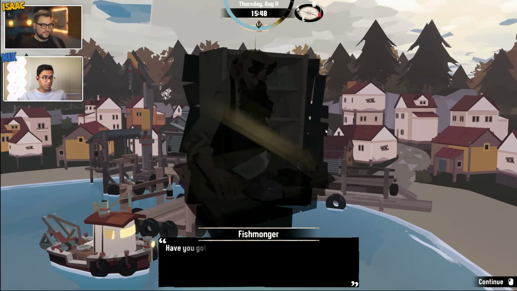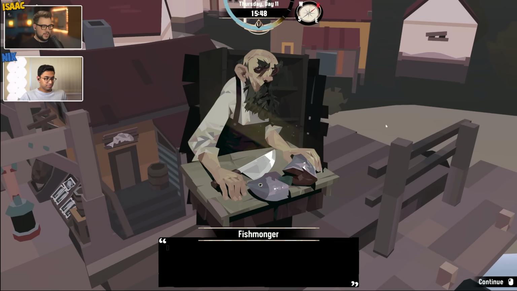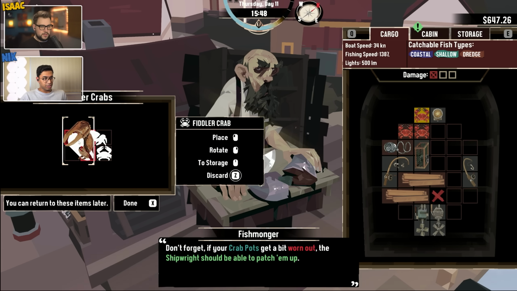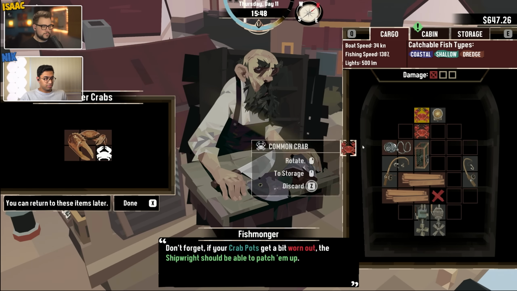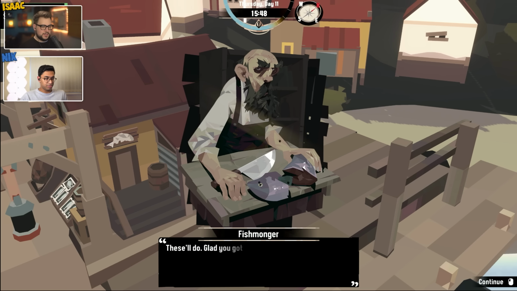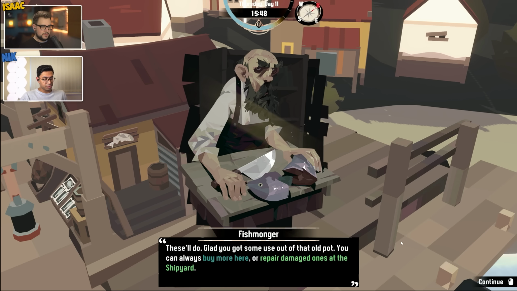Who do you think it was, woman? I do have crabs for you. Don't forget, if your crab pots get a bit worn out, the shipwright should be able to patch them up. Okay, so you want one of these. And one of these. I'm not giving them the prized one. $61. Oh, I really thought we'd get more for that big old crab. I thought we'd get loads for that. Crab speciality. Yeah, right.